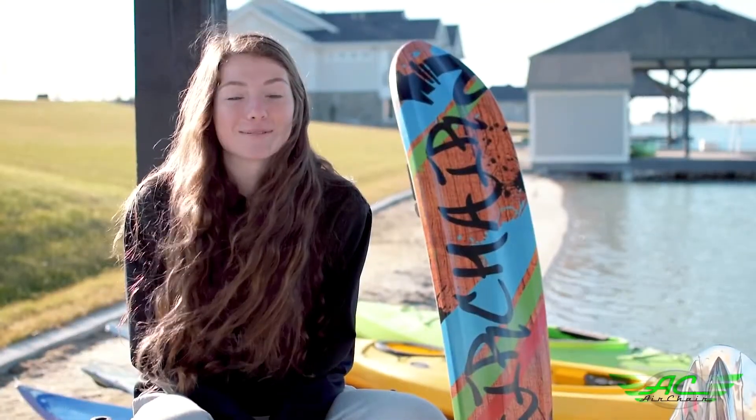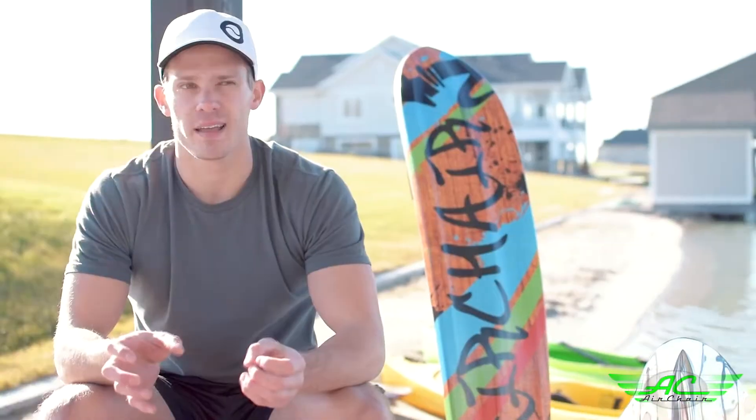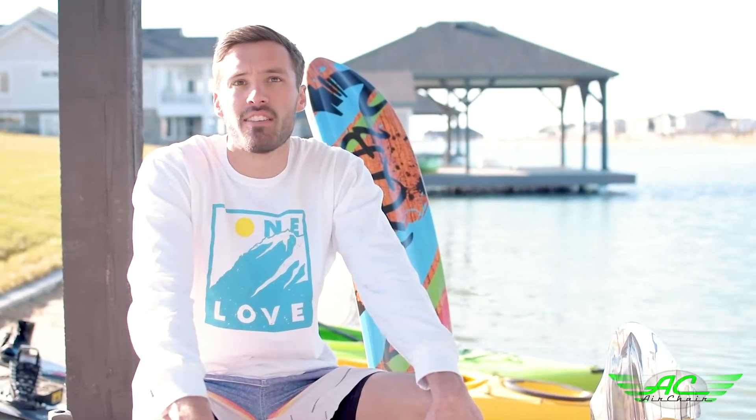It just feels so smooth. It felt super high and it was way fun. I love it. It's a great feel — strange sensation, just so smooth. It was a blast. I could do it for hours. Floating across the water, unlike everything else — there's nothing else like it. I was surprised how easy it was to get up. It almost required no strength at all. I was able to get right up — it took me one or two tries.